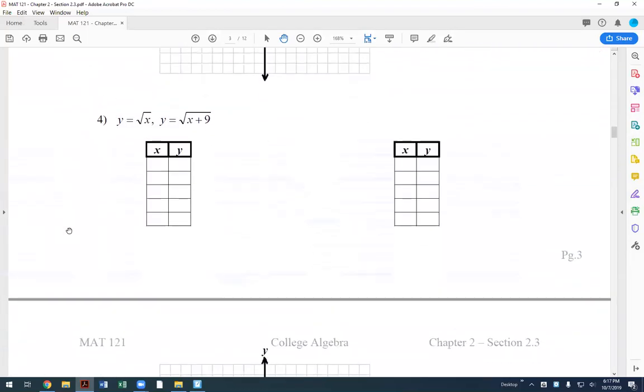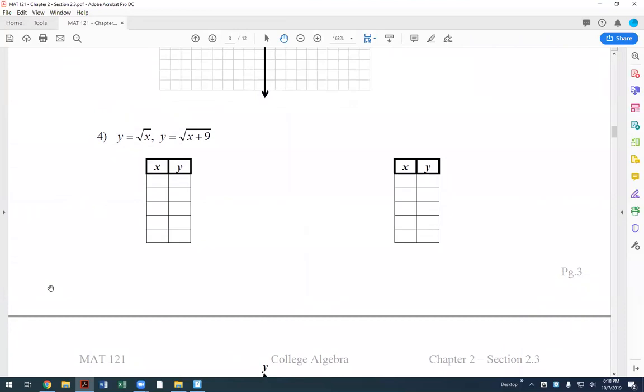Okay, so continuing with our horizontal movement. James, to come back to your question, this one you will see we cannot use all x values since this is a square root function. So what x values am I allowed in the original square root of x function? I heard 0. Can I go any lower than 0? No, because anything less than 0 is going to start giving me imaginary numbers.